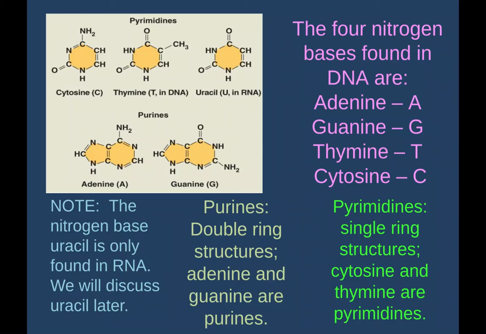The bases consist of four main types, and then there's a fifth one that we'll throw in a little bit later. You've got two specific types, purines, which are double rings. You can see there's one and two rings, and these are the purines. Adenine and guanine are our double rings, and pyrimidines are going to be single rings. That's cytosine and thymine. And later on, we'll talk about a third type, uracil.